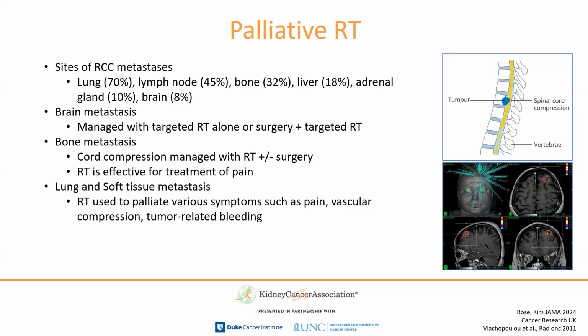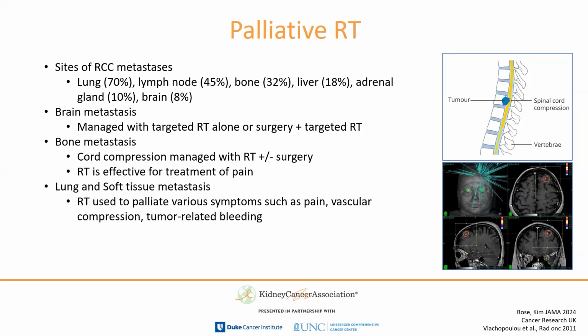So these lesions can be managed with radiation alone, or depending on the location and the size of the tumor and the symptoms that it's causing, sometimes neurosurgery will resect first, and then that's always followed by radiation. Here's an example of a CyberKnife plan, which is one of the treatment tools that we have available at UNC. You can see here we use hundreds of beams to converge upon the tumor and give a high dose to the tumor with a very steep dose fall off. So we don't give a lot of radiation to normal, healthy brain tissue.